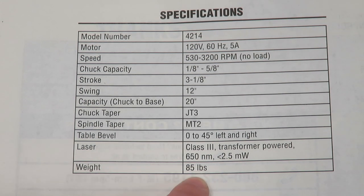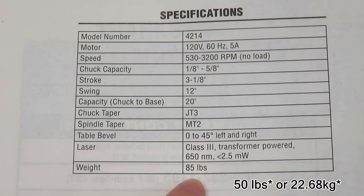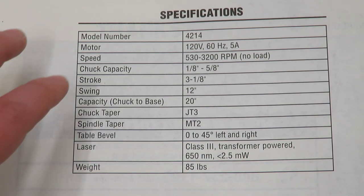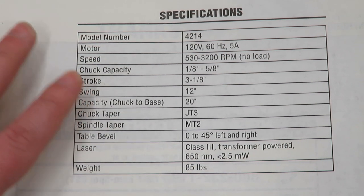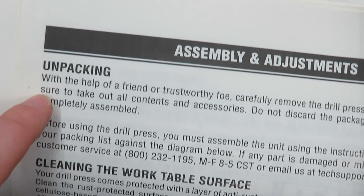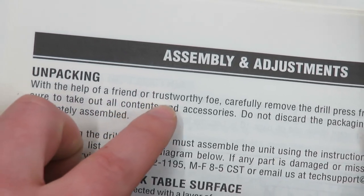The weight is 85 pounds. And I believe it, the head itself weighs about 80 pounds. So as I said earlier, if you're lifting this yourself, make sure that you're not gonna hurt yourself, basically. I think the manual actually says, yeah, here, with the help of a friend or a trustworthy foe.